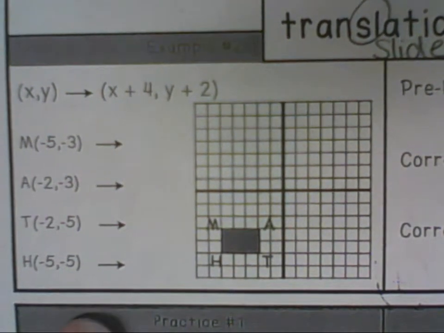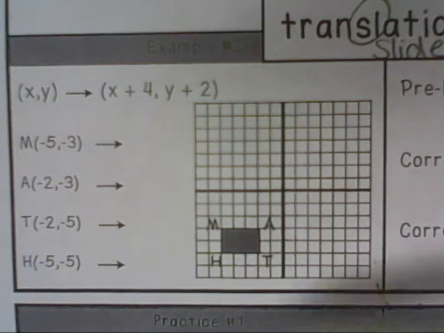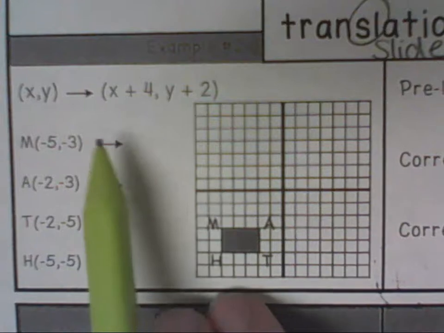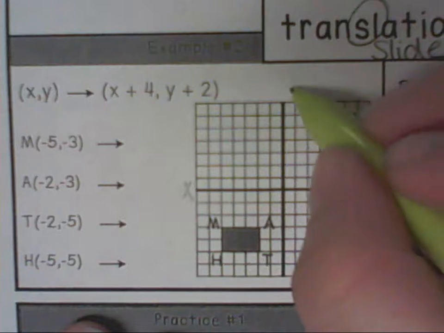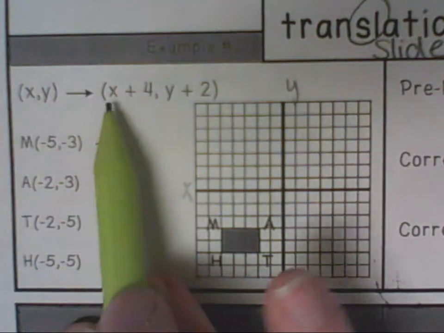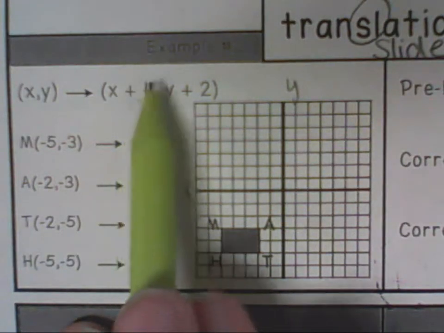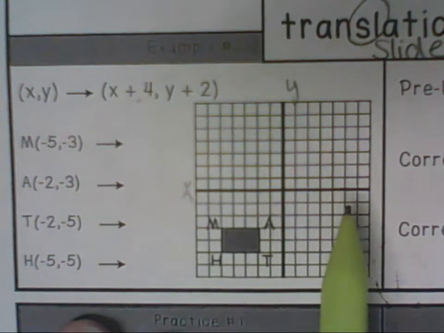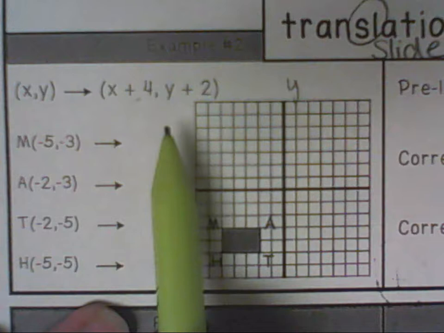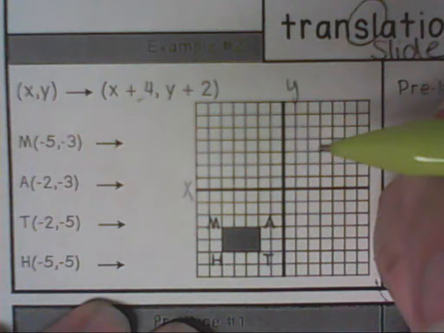Let's go ahead and take a look at this one. Are our ordered pairs identified? Yep, we didn't have to do that. So this time, remember the X is for our X-axis and our Y is for our Y-axis. It wants us to move our image 4 units. Since it's our X, we're moving it on the X-axis. Are we going to move it in a positive or a negative direction? Yep, we're going to move it positive 4. So that means we're going to go to the right 4 units.